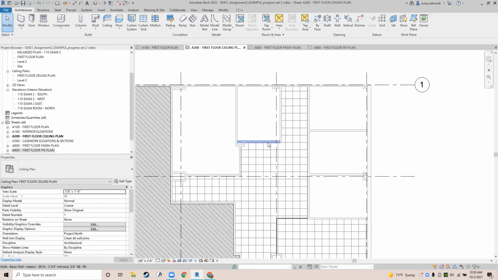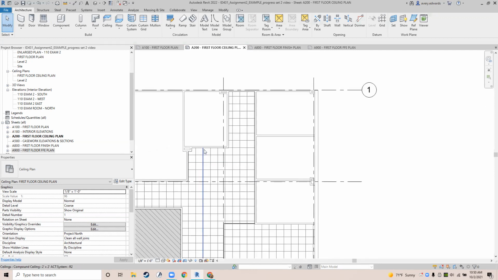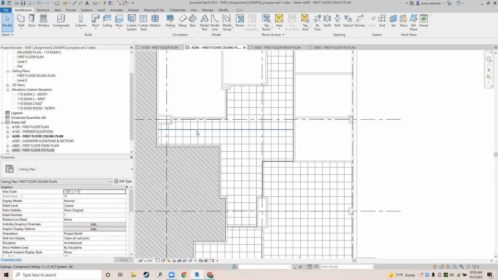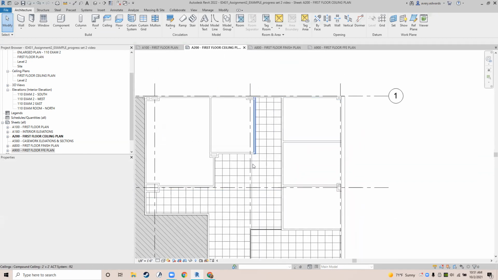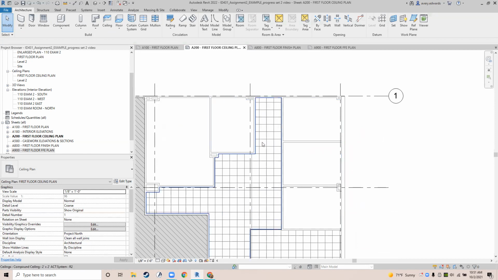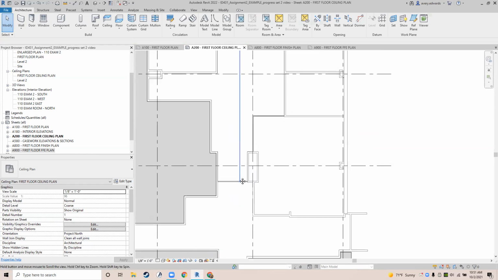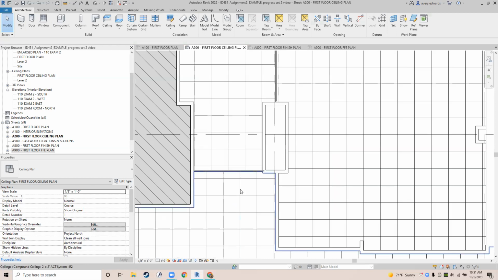Typically, ceiling tiles should align through doors. You want your grid to line up. It doesn't look good if your grid is not aligned across the door. So like, even though your doors aren't showing on the ceiling plane because your doors don't go all the way to the ceiling. We know we have doors over here, right, that go into these exam rooms. And we know there's a door here. So we want this grid to line up. And to do that, you can type AA.